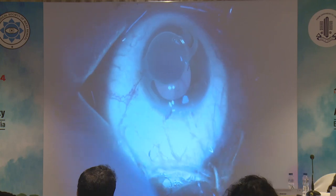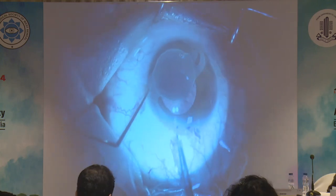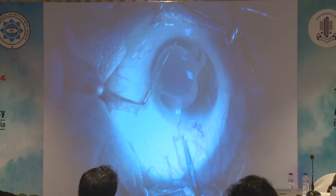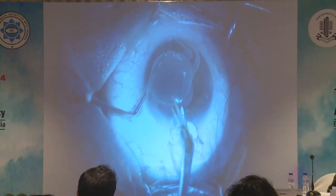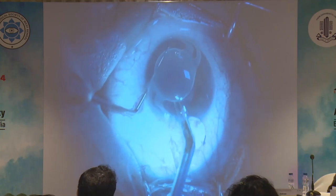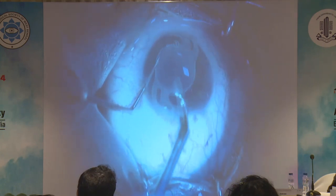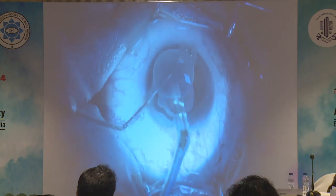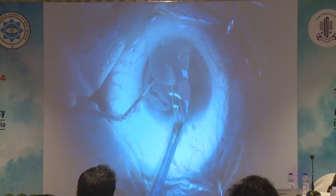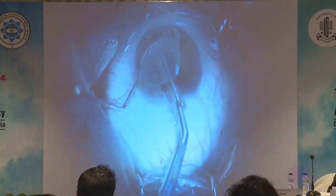Then I take a dialer and a Vannas scissors to cut this opacified IOL into 2 pieces. I try to support the IOL with the dialer while cutting it.